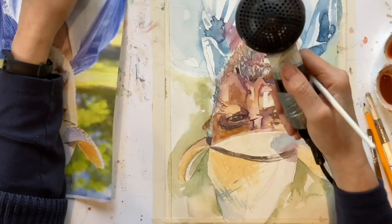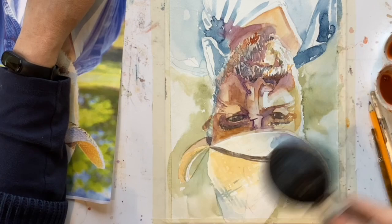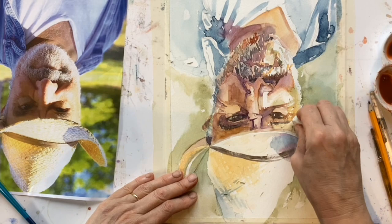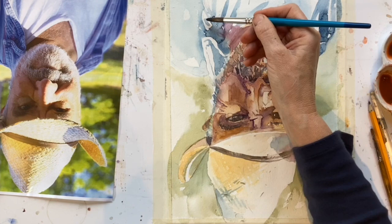I think we're about ready to turn him round, but if I really give him a good dry I'll be able to rub out any pencil lines that are still showing through, and then we can do the big reveal. Do make sure your paper's dry because otherwise you're just going to scuff it. At this point I suddenly realise, as I'm doing all this rubbing out, that I've missed out the big shadow across his shoulder — so I'd better go and put that in. All it is is a patch of darker blue, but it is important because that strong light is what attracted us in the first place.